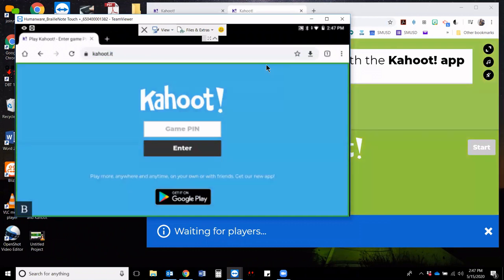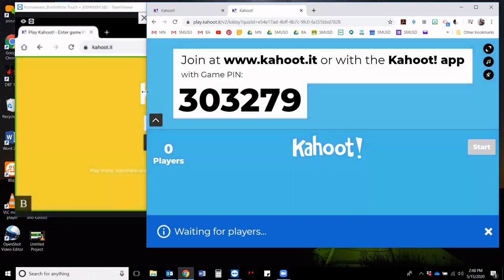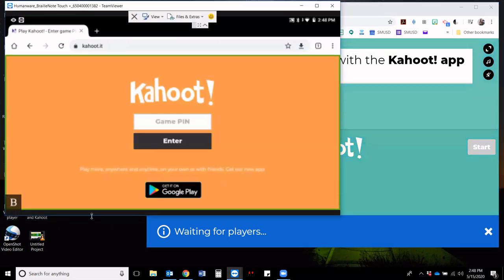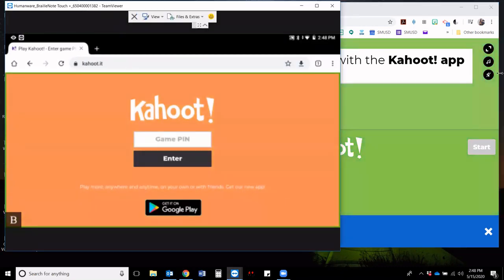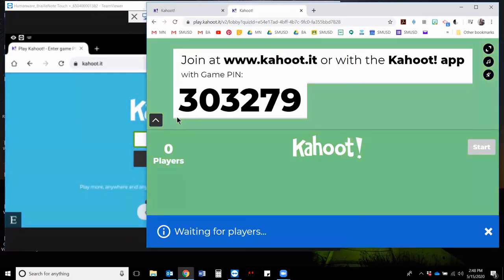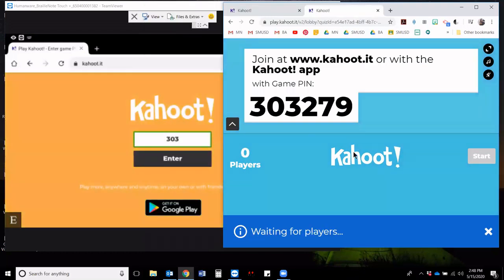Good, okay, and then if a teacher gives you your game pin, so right now it's 6 numbers, how do you go in to edit it? I use the next key until I scroll to the enter pin text box. Great, so go ahead and do that. So using the next thumb key, enter pin text box, and then it says computer braille. And remember, computer braille is just Nemeth numbers without the number sign for numbers. So ready, it's 303 279.